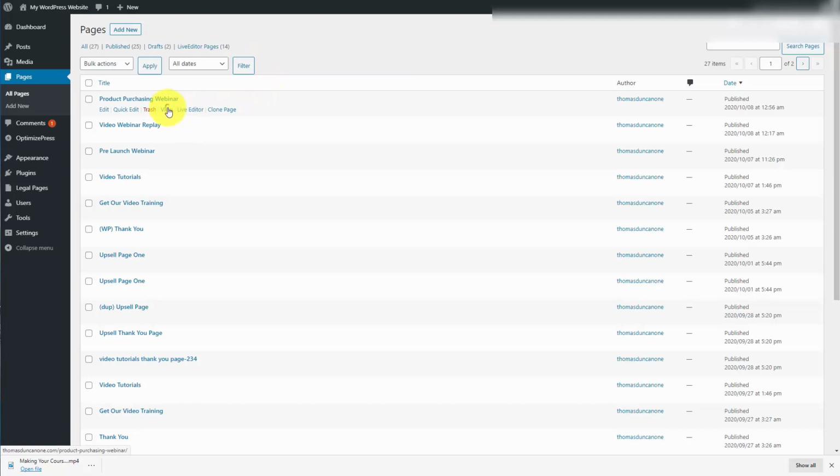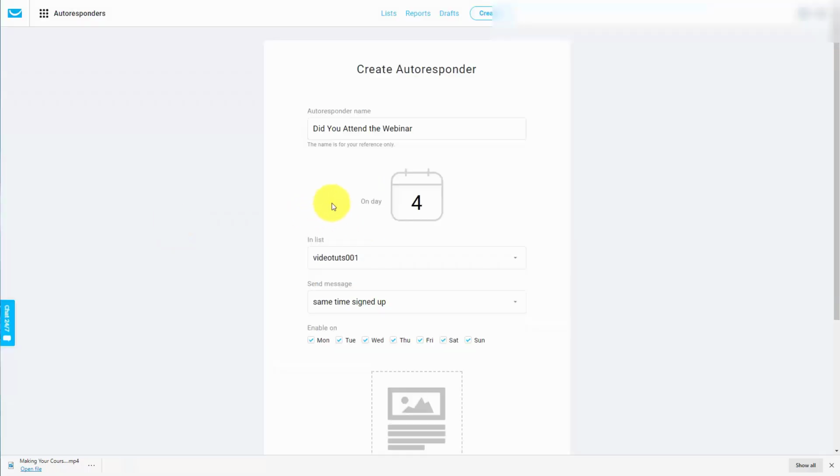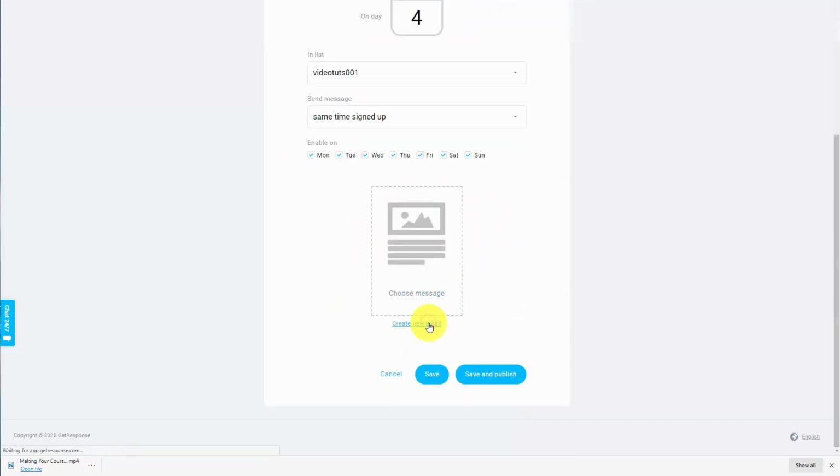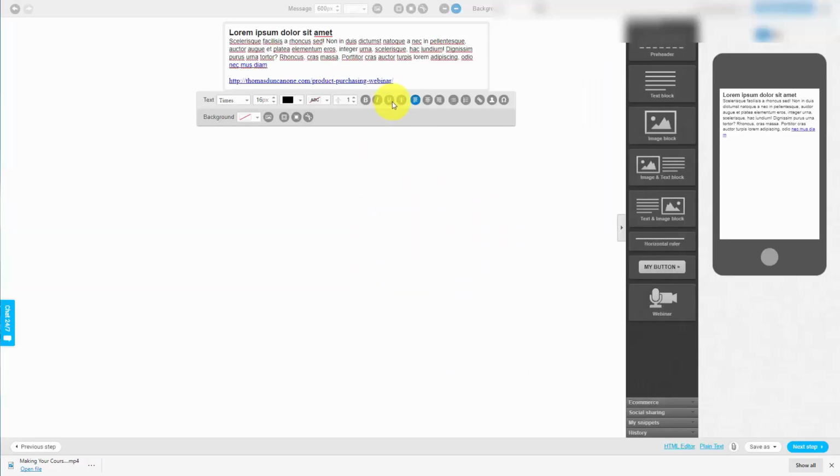and we're going to head to our autoresponder. Now we want to make sure that the follow-up begins prior to the webinar. So we're going to create a new message and we're going to make sure that the individuals will see the sign-up page in an automated webinar message scheduled to arrive in their inbox prior to the actual date of the webinar.